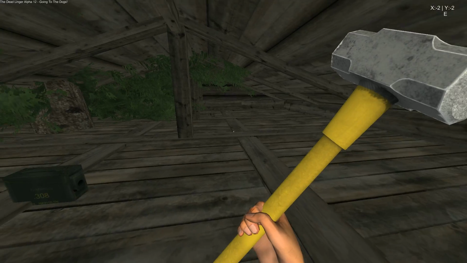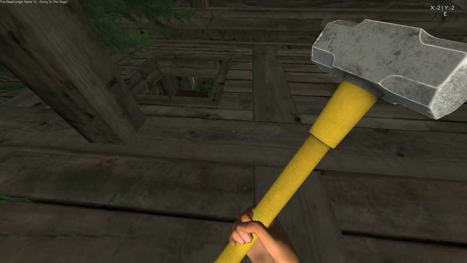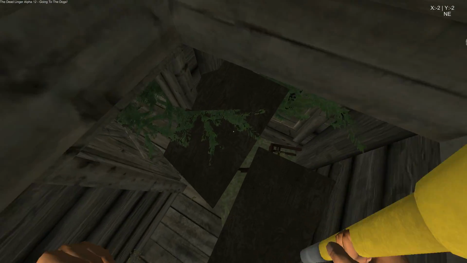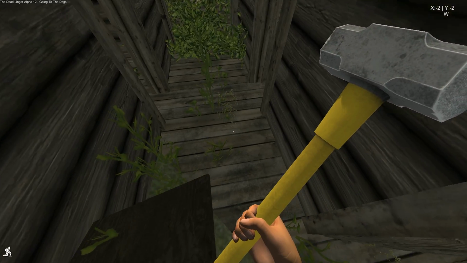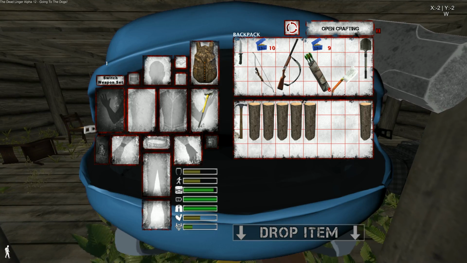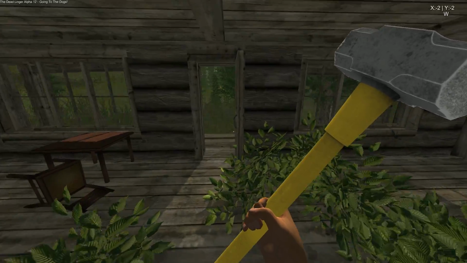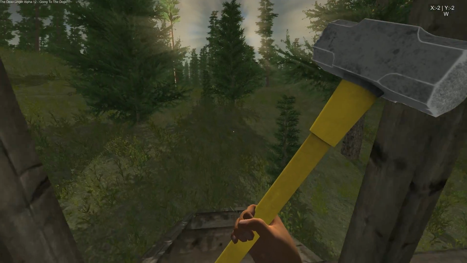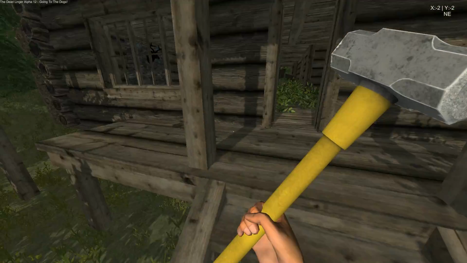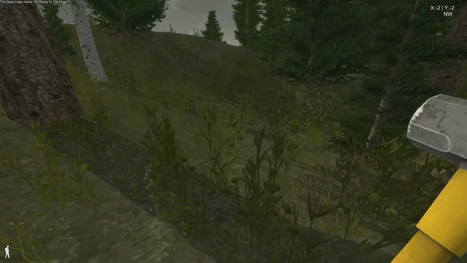Alright, we're going to have to make a run to town. And I'm going to have to remember where this cabin is. Oh, man. That's such a terrible way to start. Oh, and I didn't keep any of that stuff off. Well, that's fine. All I want is an axe. So the road is there. Let's hit the road.